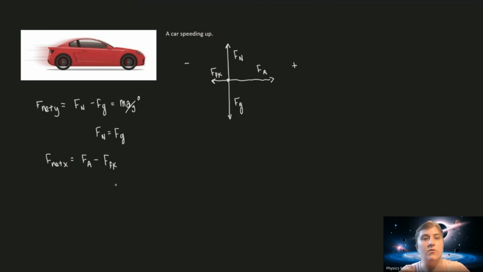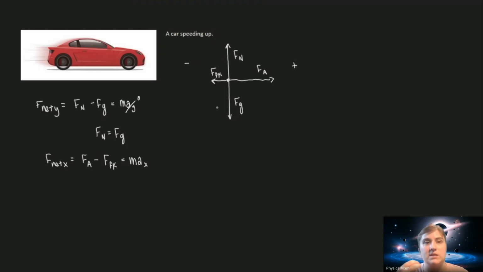Friction is kind of a way that steals energy from a system and produces it in the form of heat. So this is then going to equal the mass times the horizontal acceleration. And I've drawn this as such because if the car is speeding up, that means it has to have a net force. It means that it is accelerating.